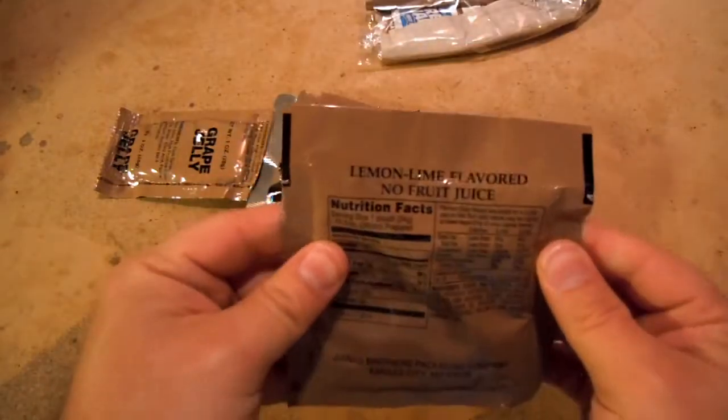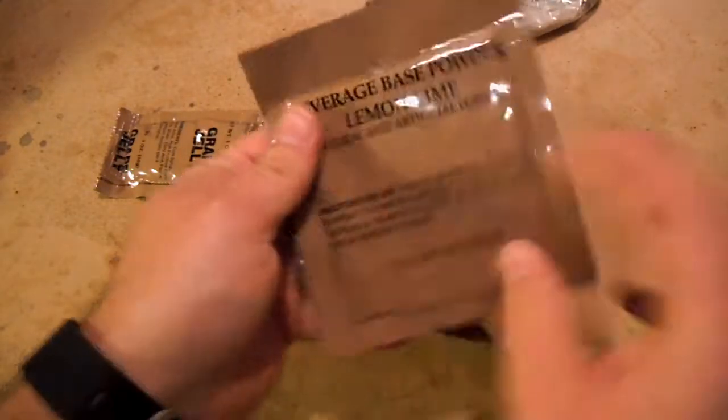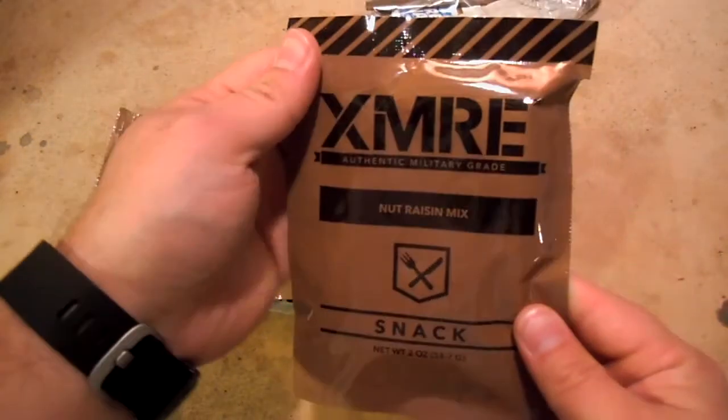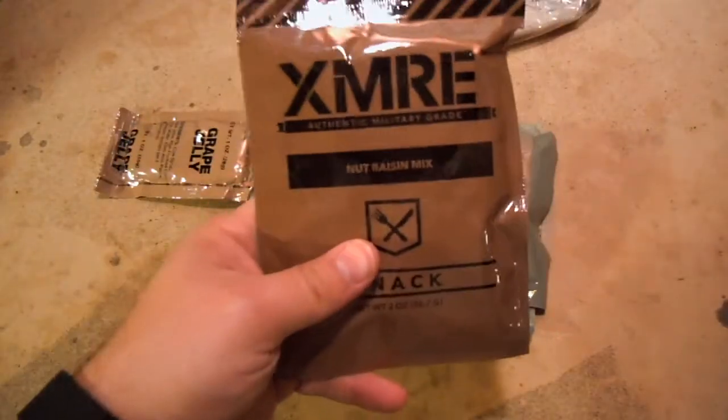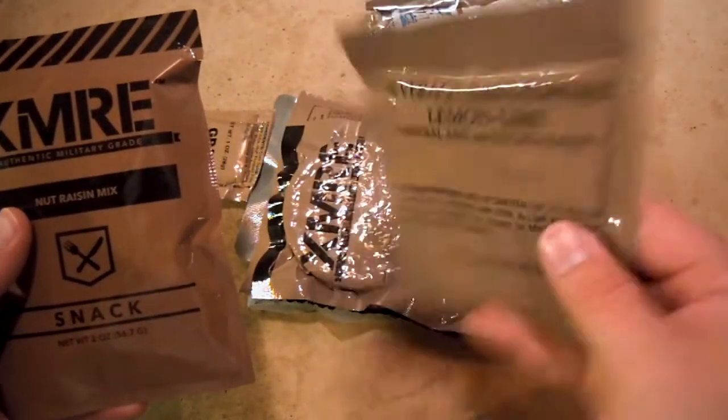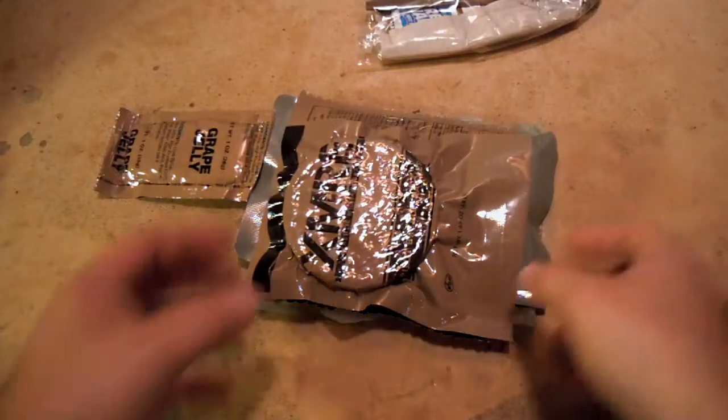Well, the peelable seal is a bit tough. Okay, well, when at first the peelable seal doesn't succeed, just cut the darn bag open. Alright. So here we have our lemon lime flavored beverage base powder. Nut raisin mix, packaged by the XMRE. Of course, you can kind of see the XMRE packaging, and then obviously these pretty much are the ones you get in a standard military MRE.